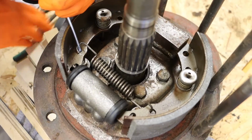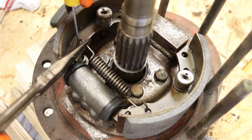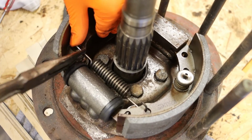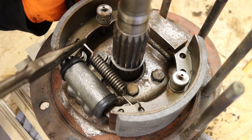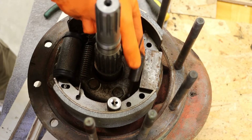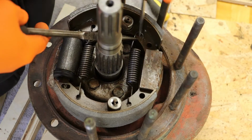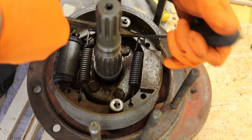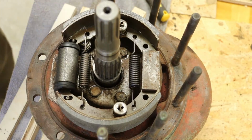We can then install the return springs. Now these springs are probably the hardest part of this job and can be a little bit frustrating. After those return springs have been installed, we can install our drum.